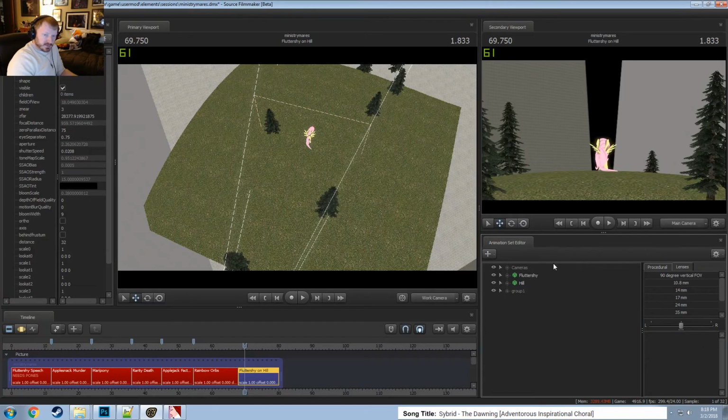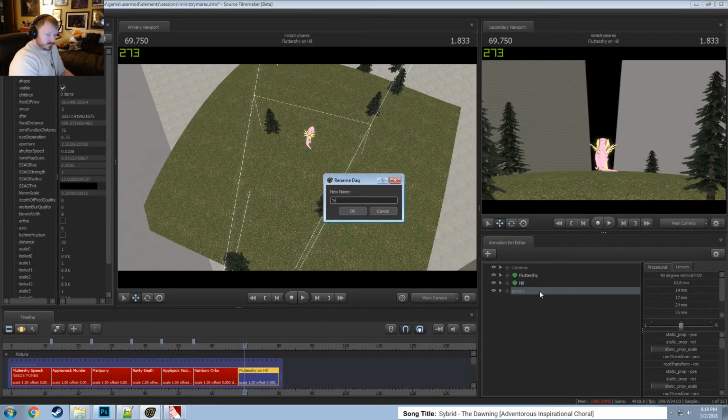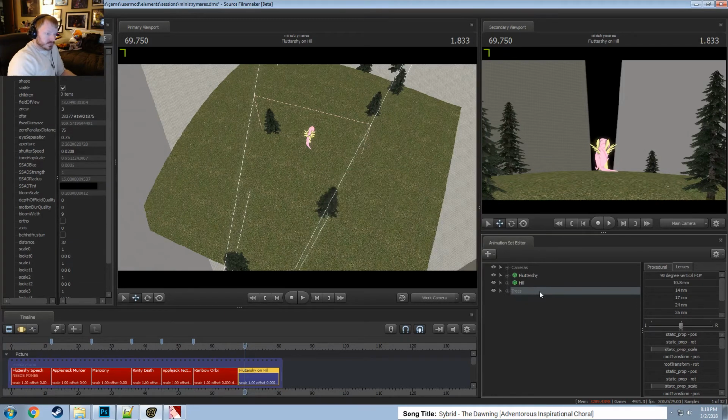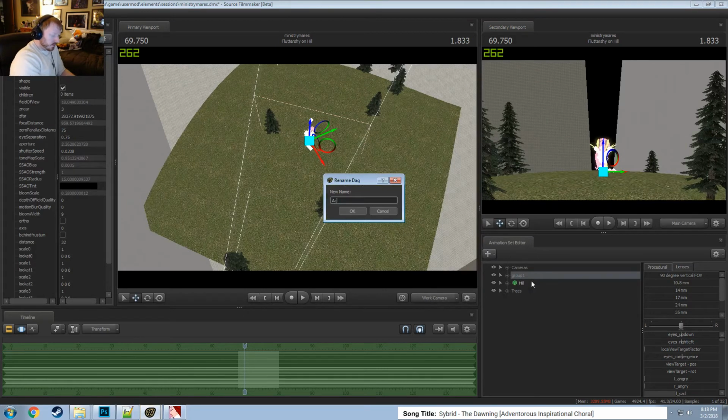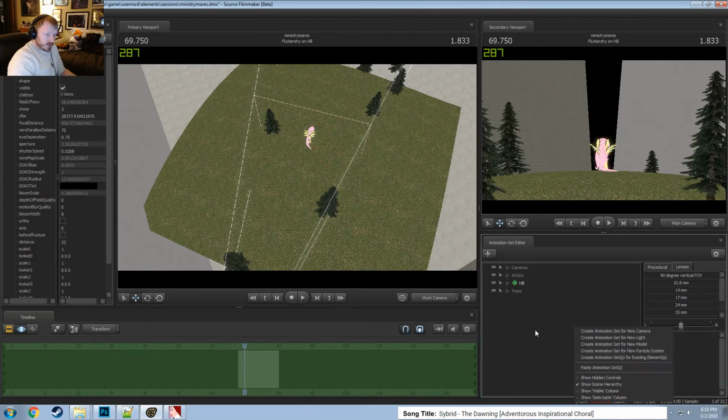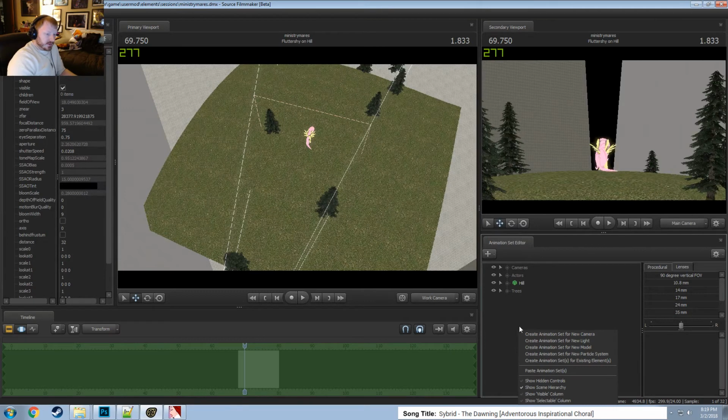Just something to get us started there. I'm probably going to have a bunch of grass on the ground too, but I'm not going to worry too much about that right now either.